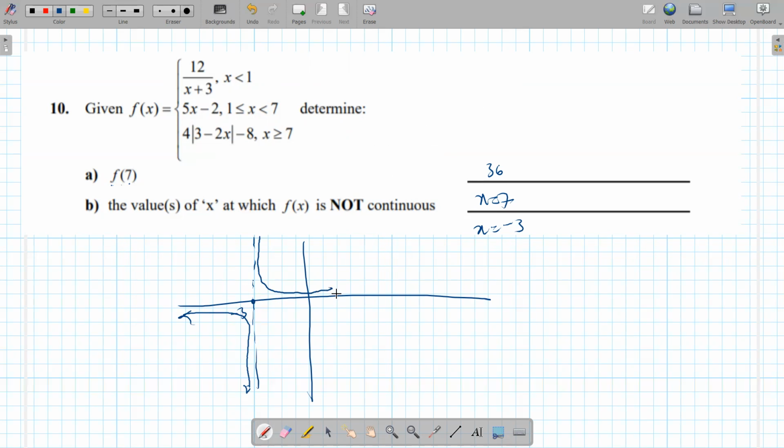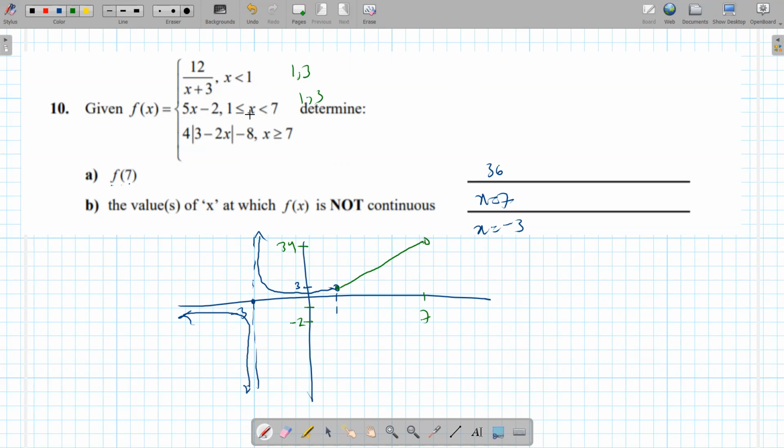And then at 1, when x is 1, the y value is 3, yeah? We did that before? Yeah. So the first function is going to leave an open circle at (1, 3). Okay? It's going to look like that. Now the second function is a linear function with a y-intercept of -2. And it's valid from exactly 1 till 7, right? And we know for the second function, when x is 1, y is 3. So you see the void left by the top equation, the middle function is going to fill it up because they both have (1, 3). Okay. So this function is going to start at (1, 3), and then at 7, it was 34, right? So at 7, it's 34. So there's an open circle for that linear function like that.